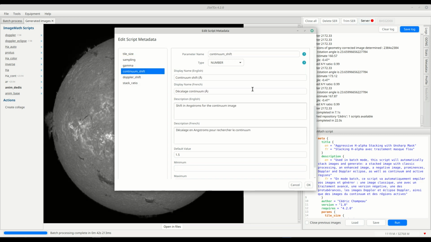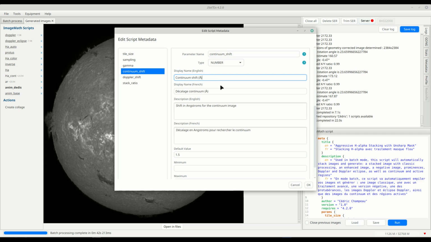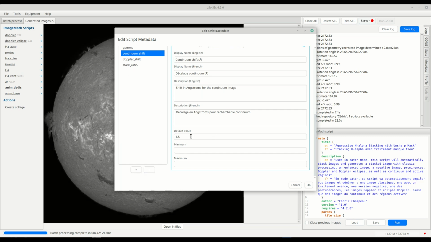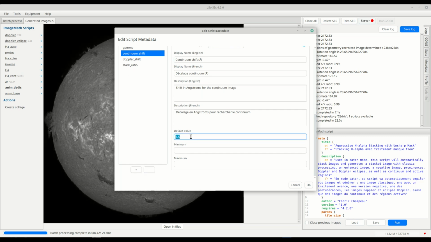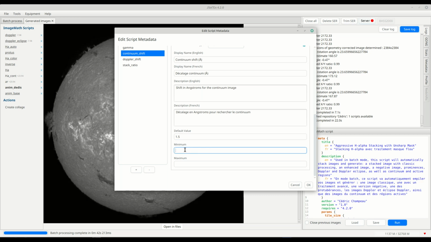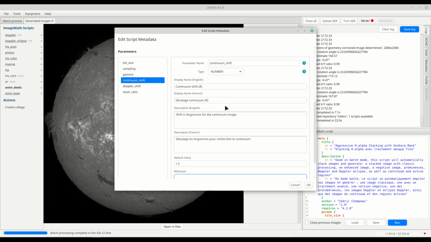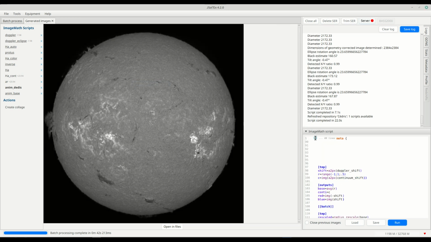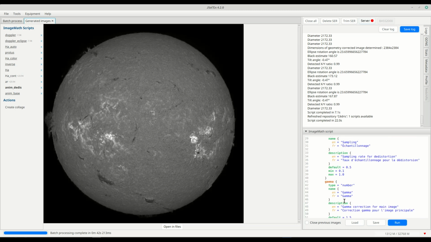For the continuum shift, basically what I'm saying is that you should enter a value in angstroms, then the script is going to convert that into pixels, and in this case I have a default value for the shift, which is 1.5 angstroms, but the user could select something else, like, I don't know, minus 1.5, and then it means that I should not provide any minimum or maximum value. Basically, the user is free to do whatever they want. So depending on the types, you have different constraints that you can put, and when you click on that, it updates this script, and then you just have to save it.